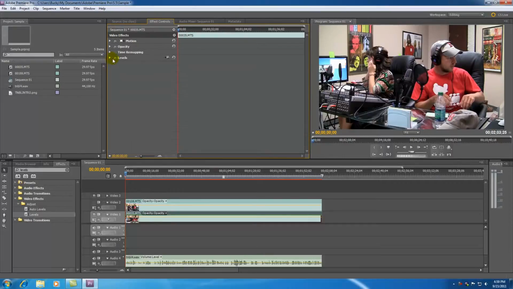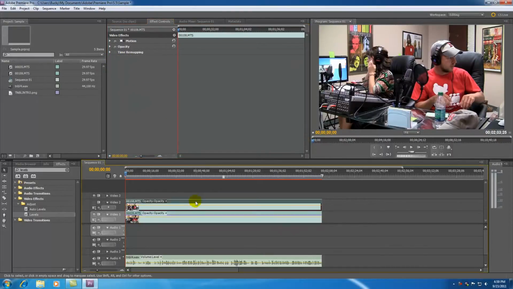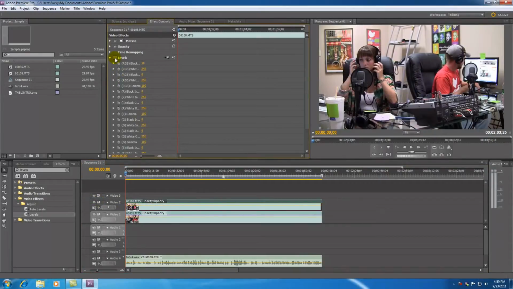I know I didn't tell you guys about this, but you can also copy effects and paste them on other tracks. So now all the levels that were on this track are on this track. I don't know if you can see this on YouTube, but if I click hide effect and show effect, do you see that there's a contrast now? Let me change that even more, put it at 20 and 235. Maybe that will be more apparent.